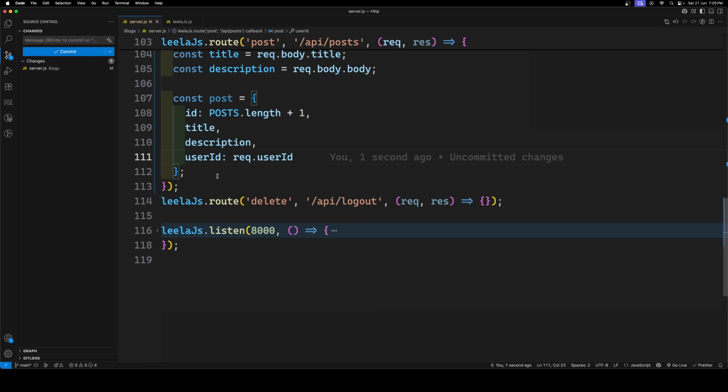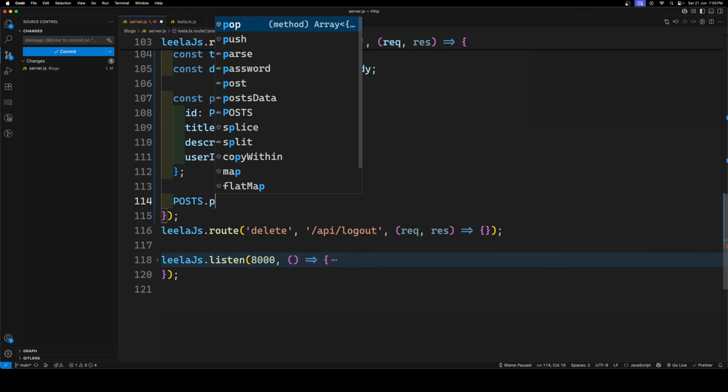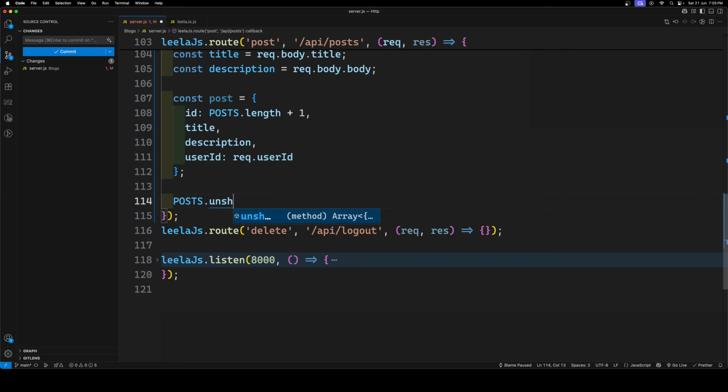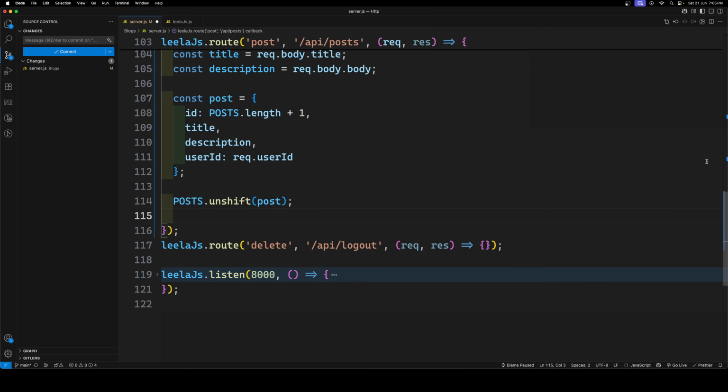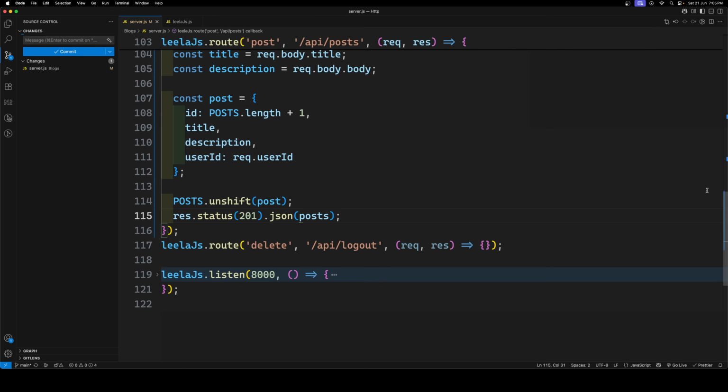What we need to do is add it into the post array. So here I can do post.push. You can use push so that the newly created post will come down. If you use unshift, then the newly created post will come at the top. Now I can do response.status, and you can send the status of 201, and here I can do json of post. Sorry, not the post, the created post, you will send it. That's it. So now we have created the post.